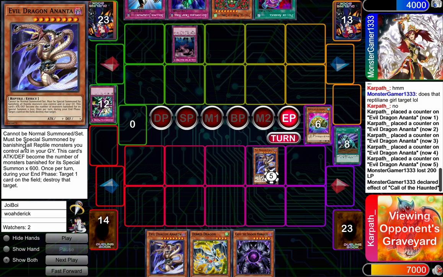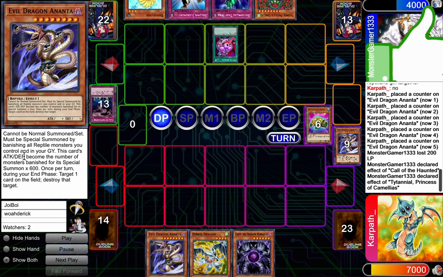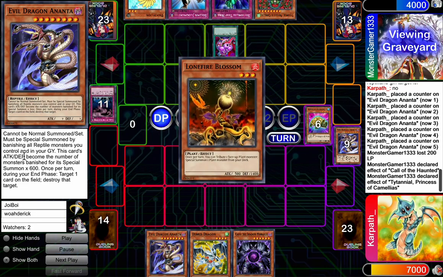So actually, Monster Gamer shouldn't have been able to out the Ananta here the way that he did, and yeah, that might have altered the outcome of the game there. I didn't catch that at the time.